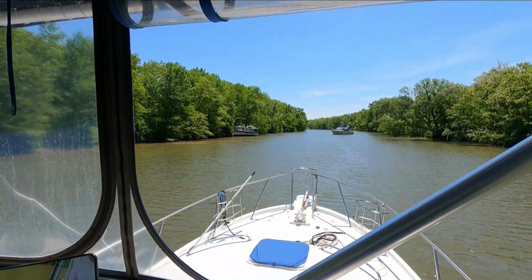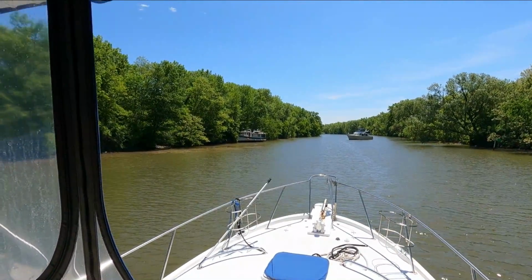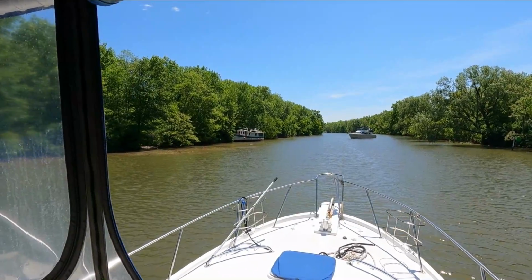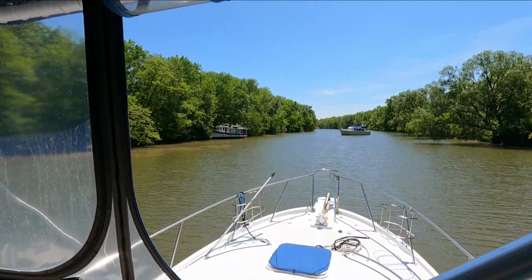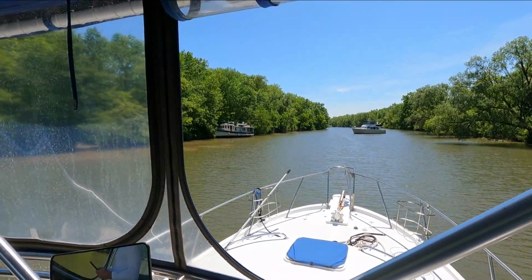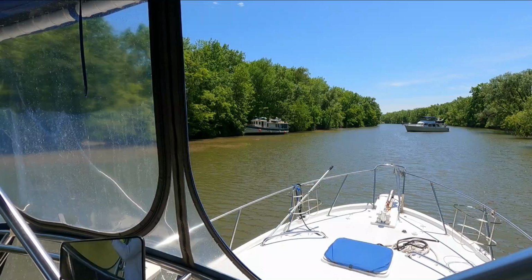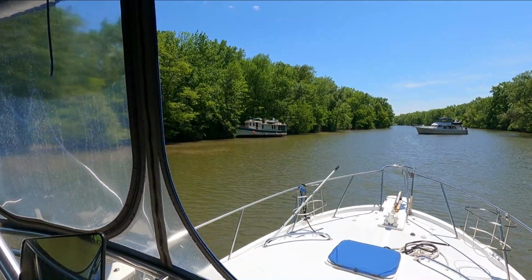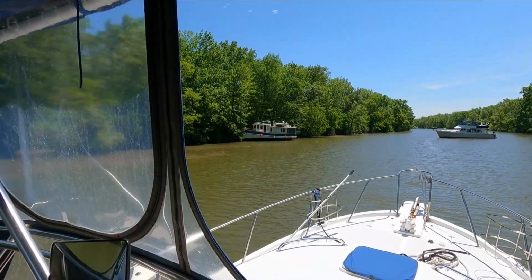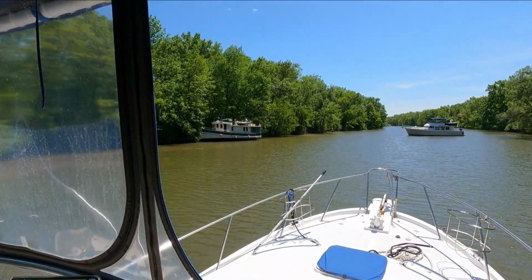This guy just drove his boat right into the riverbank. He is so beached right now. That was crazy. I watched it happen. Totally insane. Completely beached. I looked back and he was driving towards the riverbank. This is why you have to pay attention when you're going through the canals. This is crazy.